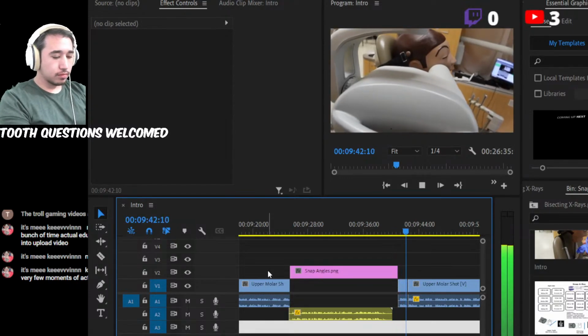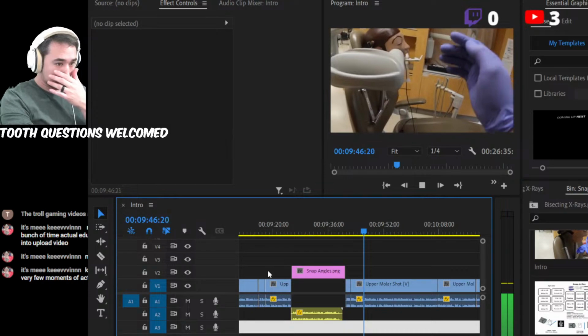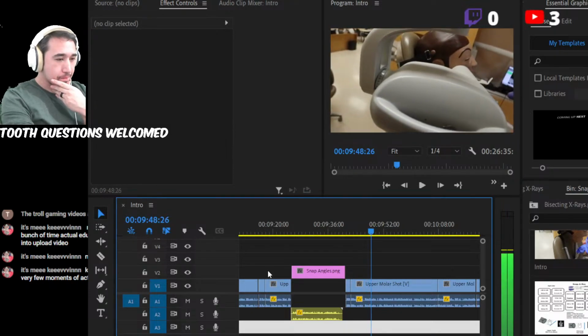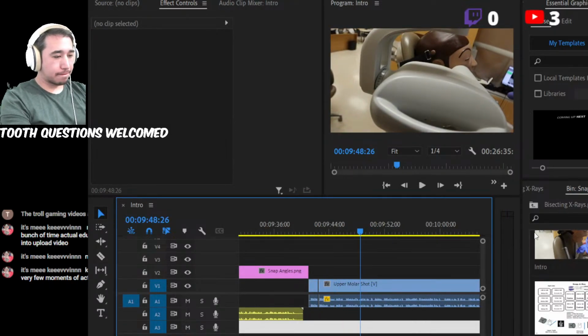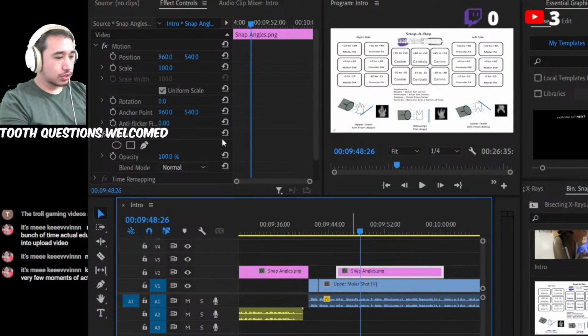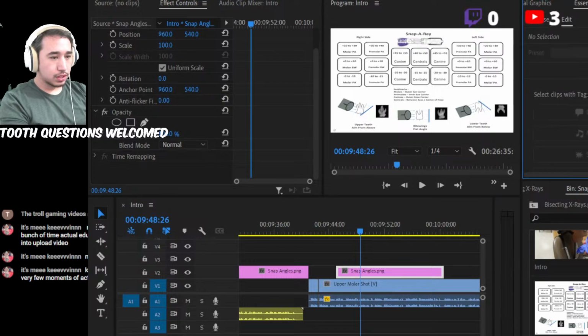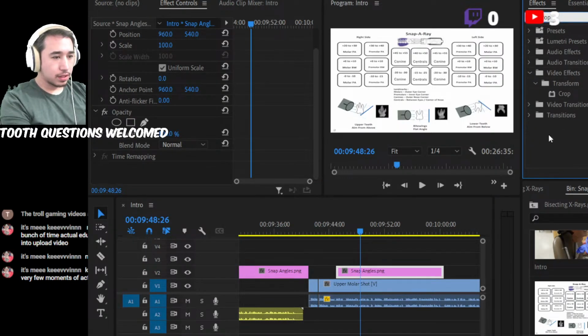But as an example, for an upper right molar shot, which would be symmetrical from right to left, it says that I'm going to need about 20... Oh, okay. No, this is actually good. So let me steal this, and let me throw a crop on it. Essential graphics, not graphics, effects, crop.